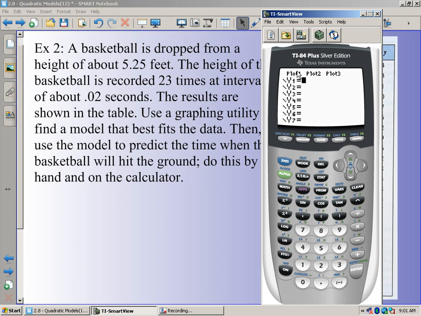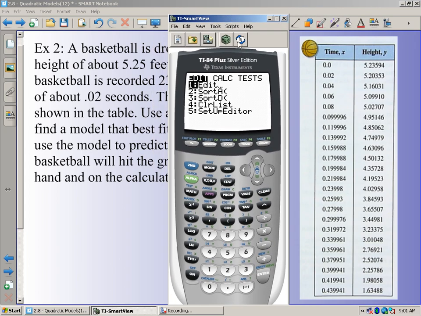You can go ahead and in stat, if we're going to edit, we're going to enter this information under stat edit. You can do it in L1 and L2, but since I was doing these two examples, I entered this basketball one in L3 and L4, so I'm going to turn on a different stat plot. But if you want to clear out your old data from example 1 and enter this data, you should do so, and it'll be basically the same setup as what I'm doing. So as you do this, you can go ahead and pause this and get the data in. I am going to continue on with this.